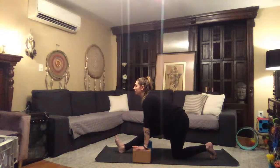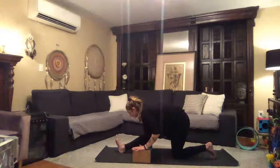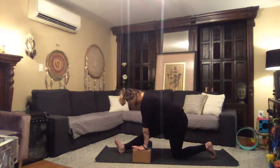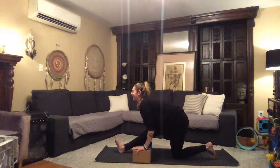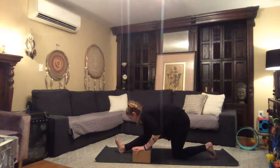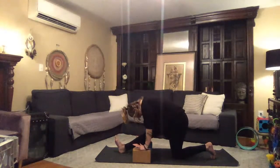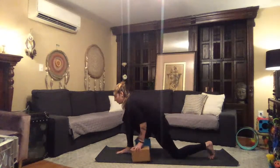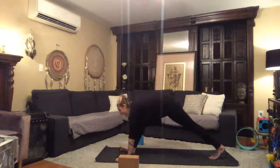Take an inhale. Exhale, bow. Again, inhale, lengthen. And exhale. One more time, lengthen out. And then slowly bend your knee, plant your foot, move your blocks, and step back.